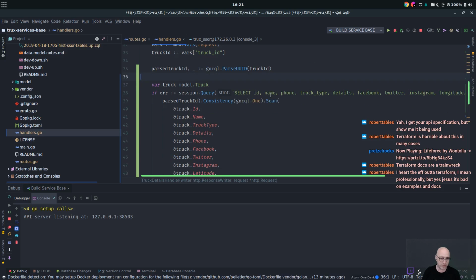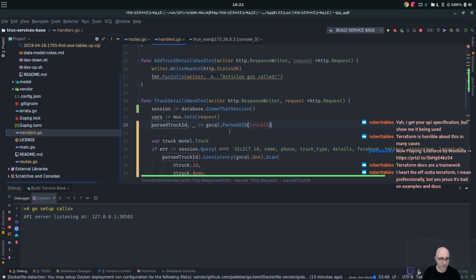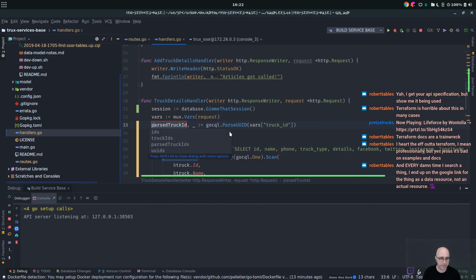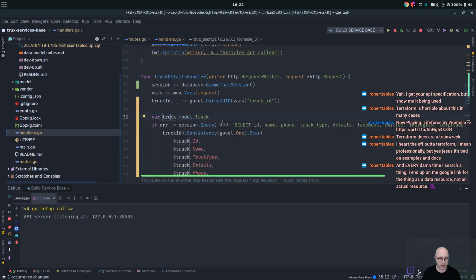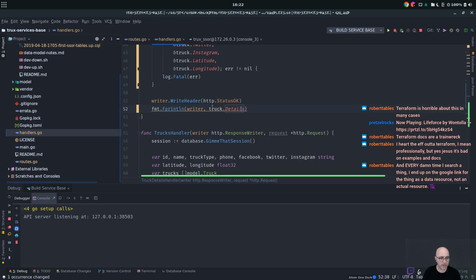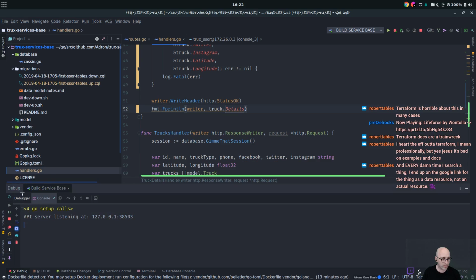Okay, so we can nip that right out of there. Let's actually do this. Just get rid of the truck ID thing altogether, like this, and then we can actually rename this. Sorry, I just went full on refactor mode here. And this can just be truck ID now. Yeah, beautiful. All right, so that's already cleaner. We got format print line, which I guess was that sample I copied and pasted. And details should print out. Let's actually restart that since I just did a refactor.